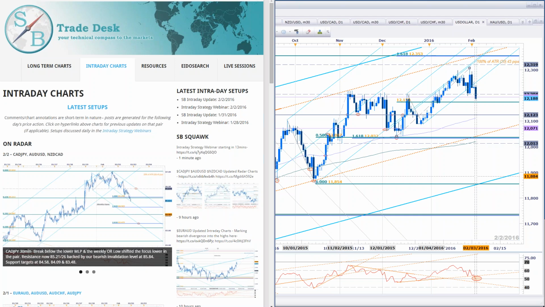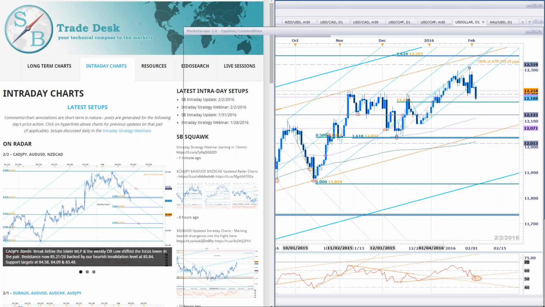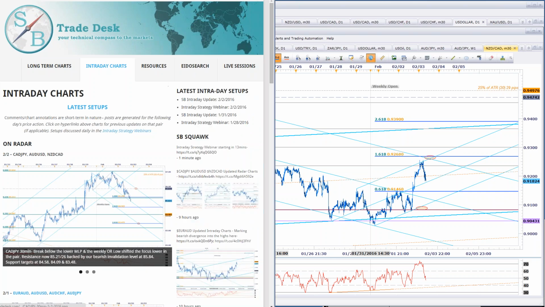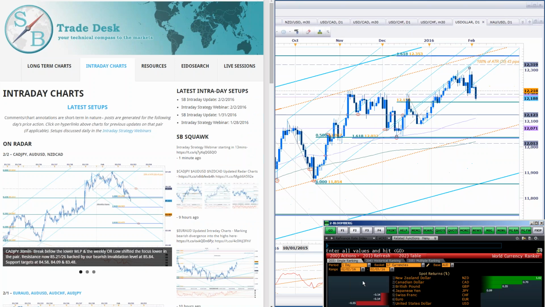Let's jump right in. So looking at the relative performance so far, here's what the dollar index looks like to start off this session. I just want to show you the relative performance that we're seeing so far. So Kiwi, CAD, Sterling, Yen, all strong against the dollar and its major counterparts for the most part today, actually. Dollar is the worst against the Aussie.